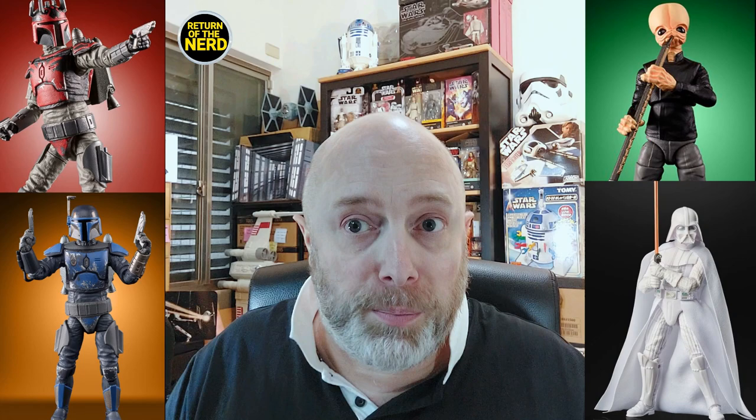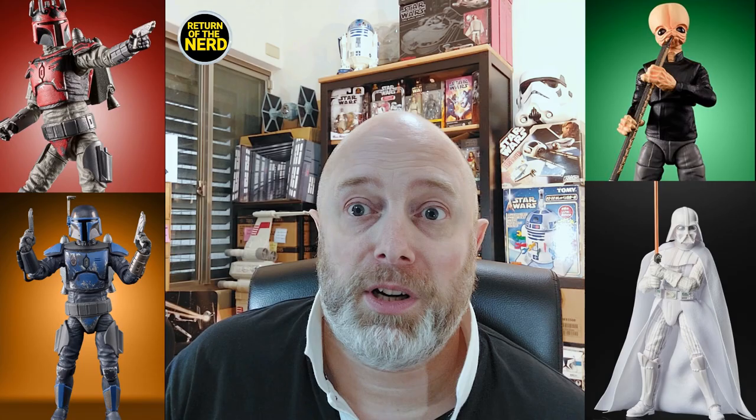If everything goes according to plan, I will for sure start promoting and selling these on my platform, because I just think this is something that collectors really, really need with the Black Series — it's pretty hopeless when it comes to extra accessories. For my videos I'm having to improvise a lot: borrowing accessories from NECA figures, Back to the Future came with the guitar and the skateboard, and even some weapons I'll use from other lines, like McFarlane's Bloodshot character. But that's not really out of choice — I'm forced to do it because the Black Series just does not provide enough accessories.